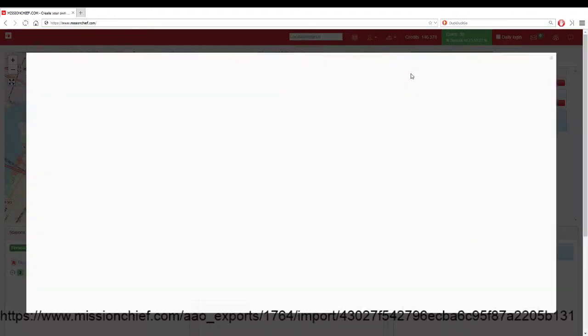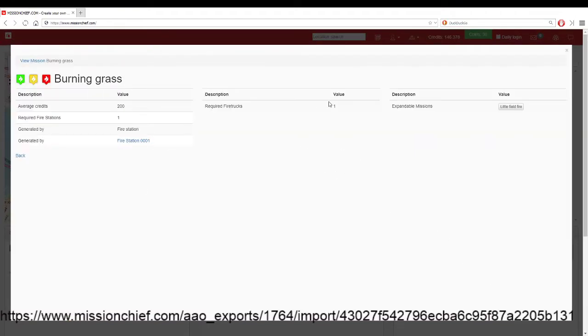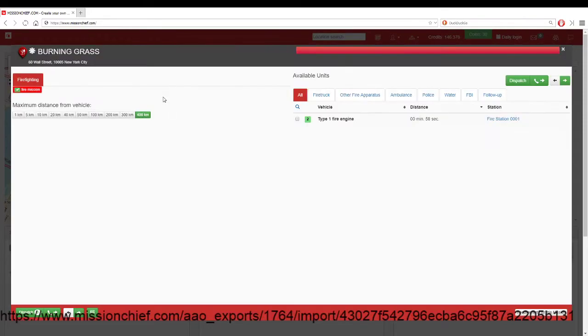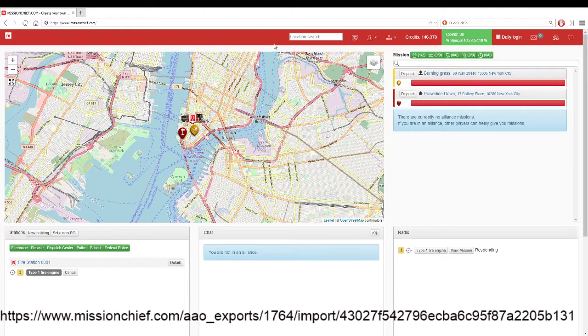So let's say burning grass only needs one fire truck. So we're going to go back to the mission. I'm going to go over here, fire mission. Boom, next mission. And that's it. That's all it does. It automatically chooses it.